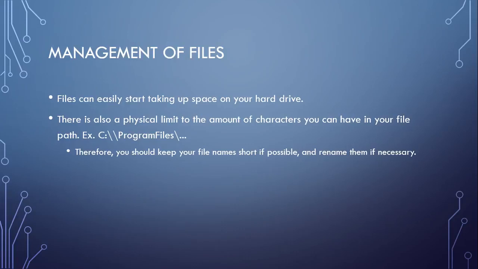A good example of this: let's say you go find a picture on the internet because you're going to use it for a school project. You decide, I'm going to download that picture so I can have it for later. So you download this picture, and it has this probably really long file name with it. So it's like image, it's got a bunch of numbers, maybe a couple of descriptors on it. And let's say it's like 200 letters long. That's pretty lengthy. Or maybe it's not 200 letters long, maybe it's only like 50. Something ridiculous where it's just a really long file name. Or maybe it's something like image 500px underscore download, something like that.